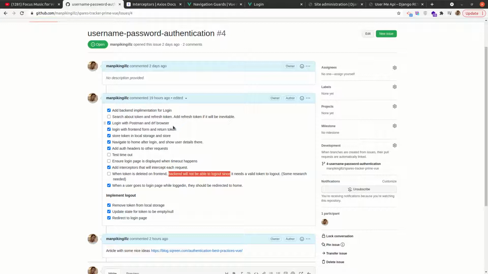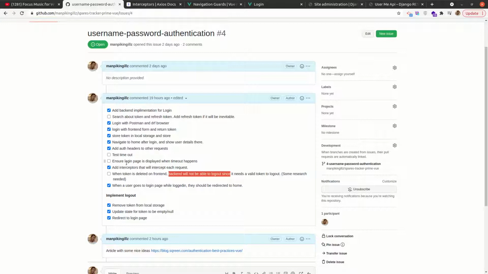So let's see, test timeout. One thing I haven't done is to handle timeout, to have the token expiring. I need to check my backend and see. So basically, I haven't put token expiry into consideration.